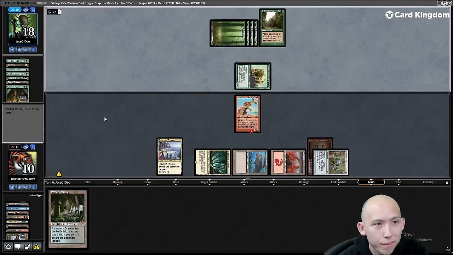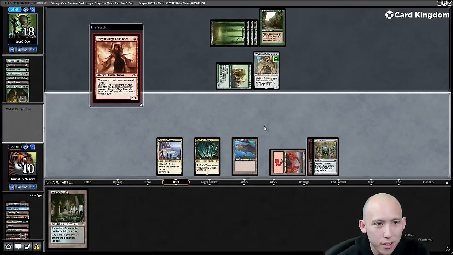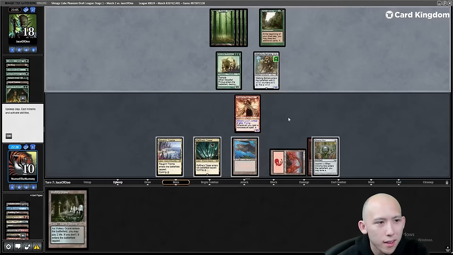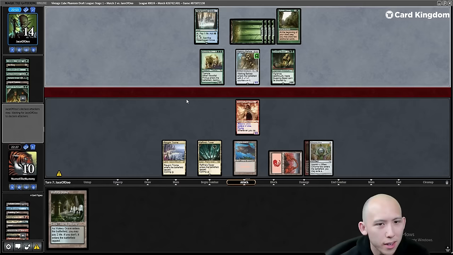Wait, why did the 1/1 attack? Ah, Walking Ballista, sure. That's fine, too. DRC. I do have 4 card types in the graveyard. What do we have versus that? Relic of Progenitus doesn't really do anything here. They should have attacked with Ballista. I was forced to block it.